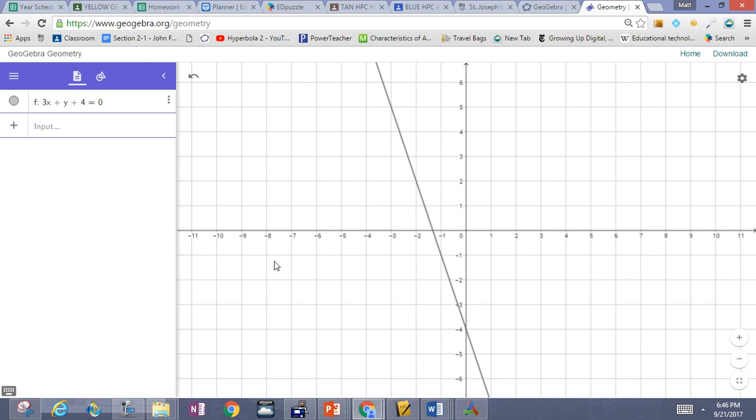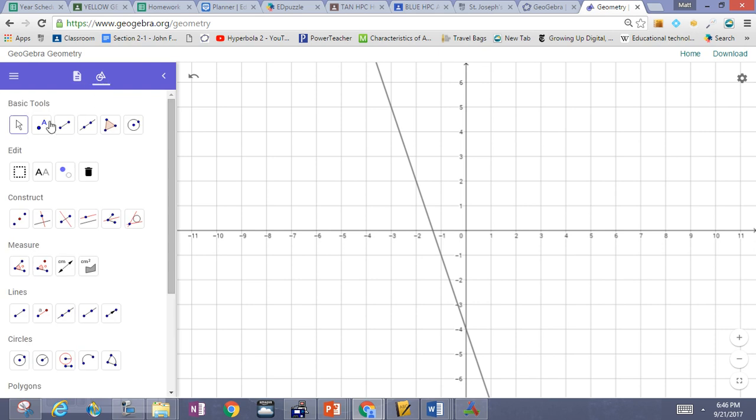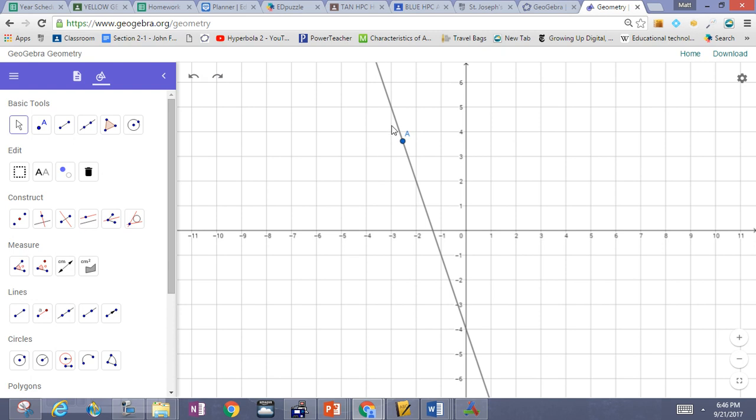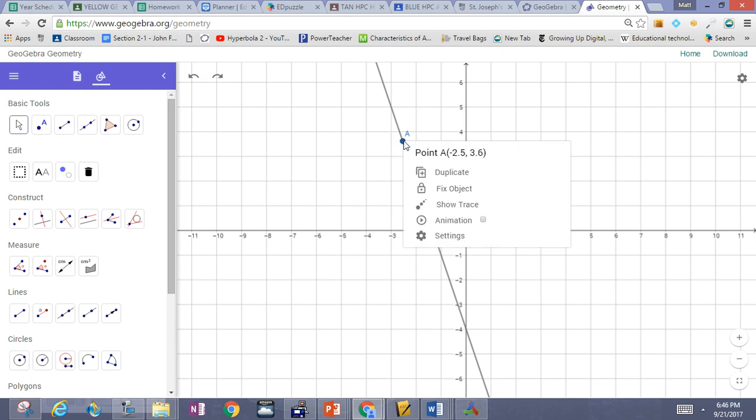Okay, next thing we want to do is put a point on that line, which is free to move. So we come back here to our tools, and the thing is, if I put a point and say, yeah, that point's on that line, and then I go and say, well, can I move that point? Maybe it looks like I can, but there's also another way of doing that, just in case in other instances you can't do that. So I'm going to go back, and we're going to show you how to put a point on a line, just in case you have to do it at another time.